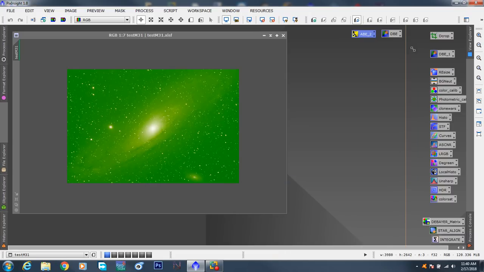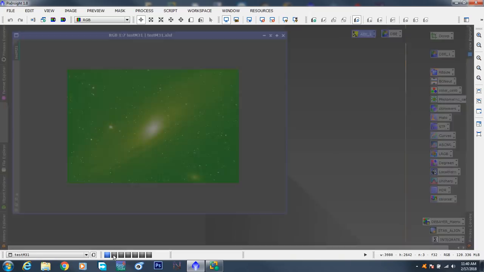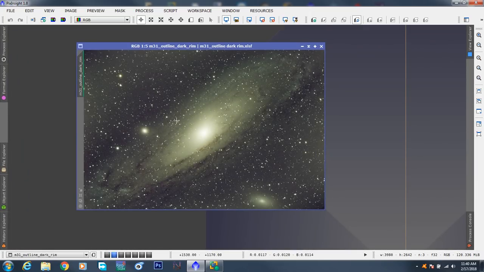But what I noticed when I went back to the image and looked at it, I'm going to close this, and I've got the image up on the second workspace, which is down here. I'm going to open it up so you guys can see it. When I used the automatic background extraction, I noticed there was a big black ridge around M31. So it was really darker. And then there was this residual glow here on the left and one on the right and a little bit on the bottom. And I said, there's got to be a better way to do this.